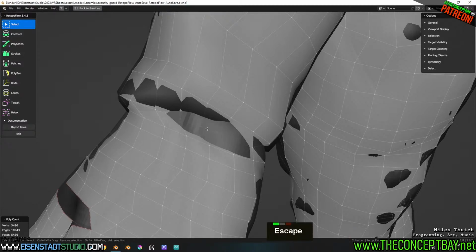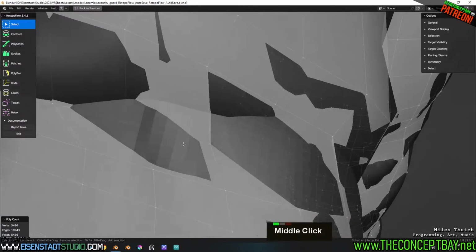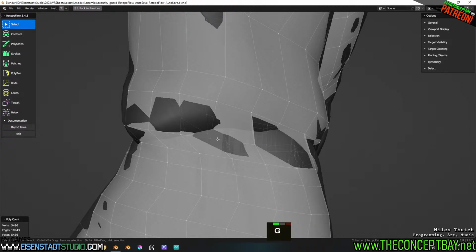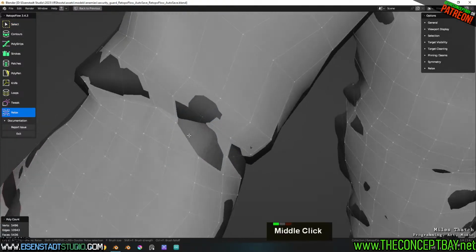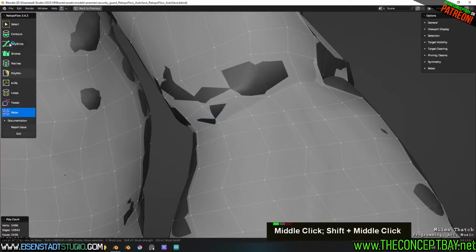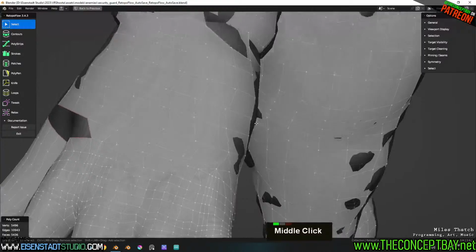No geometry selected. Okay, can I M to move? No, G to move. There we go. Okay, it's refusing to select that vertex. That's a little sad. There we go. Can we relax this maybe? Oh, that's weird. It does not want to move at all. Okay, we're gonna ignore that for the time being. Let's finish the topology here.